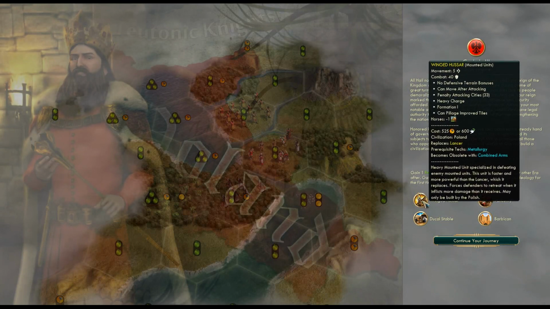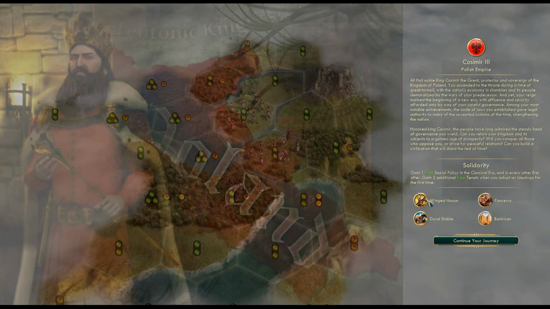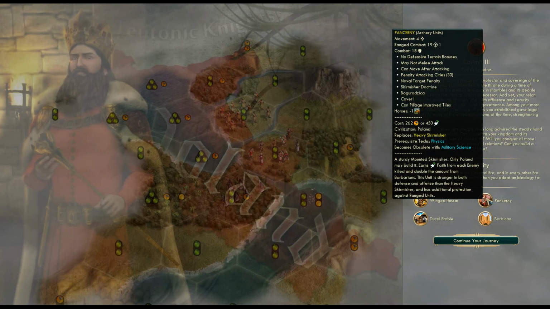Then we can check our unique units. I think I'll start with this one because actually, Lancer. Yeah, we'll start with this one because it comes into play earlier. I think the pronunciation should be something like Pancierny. It means an armored one or something along that line. A sturdy mounted skirmisher, only Poland may build it.